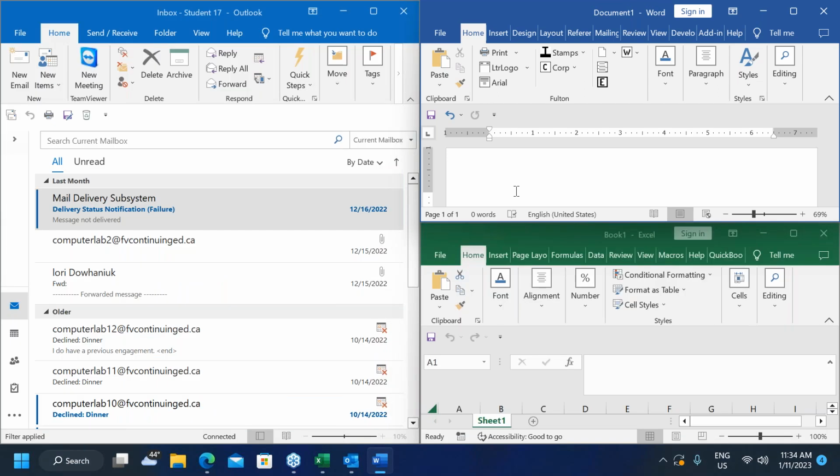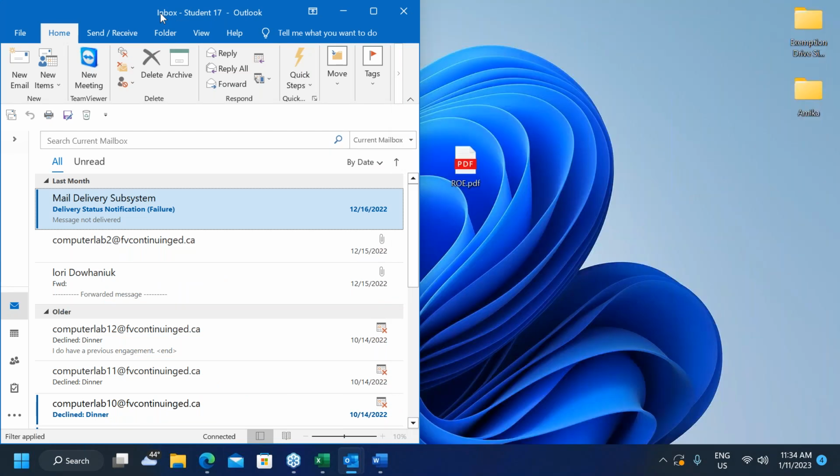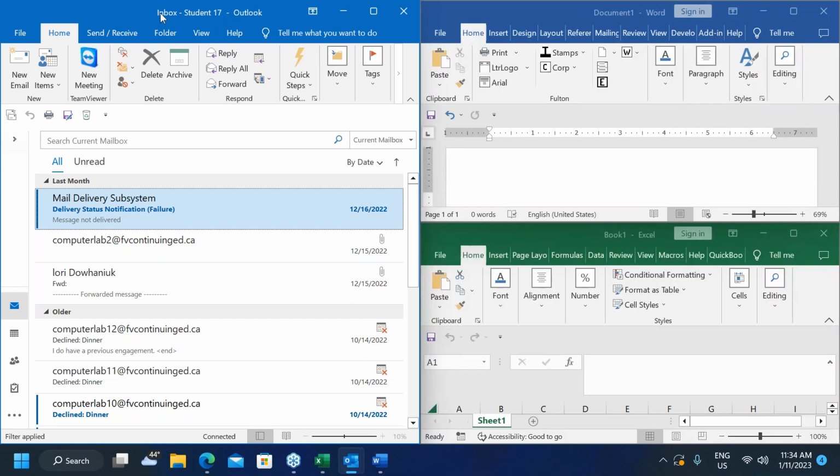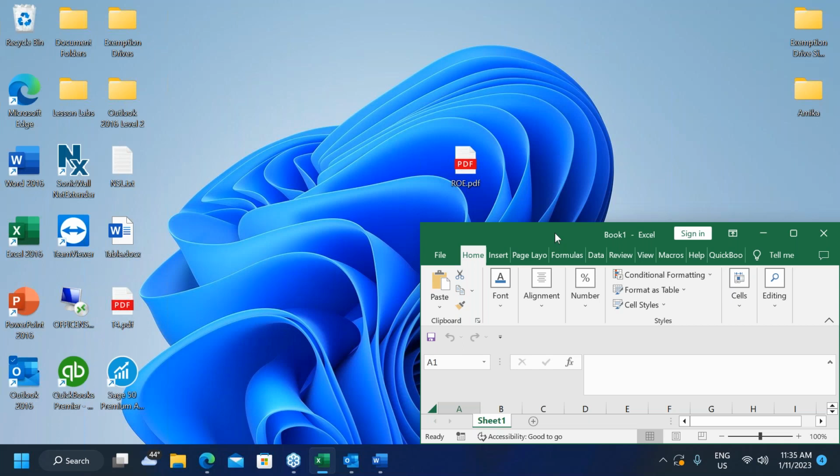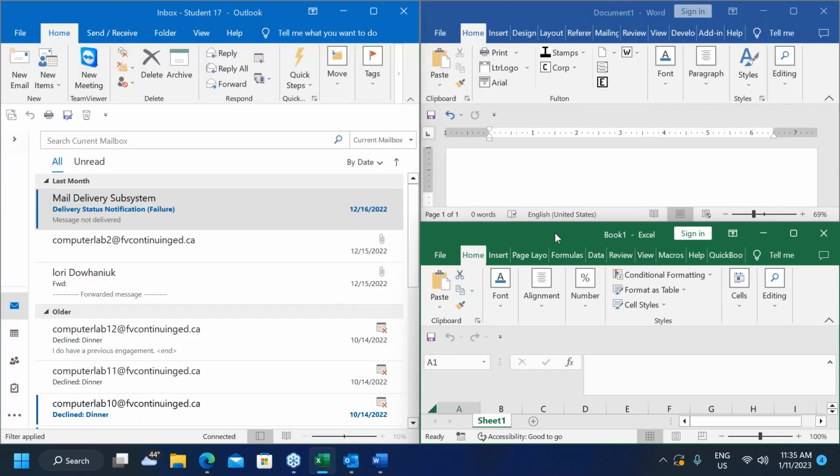So now if I make Outlook the active window and do Windows key and Home, now everything is minimized except for Outlook. And then again, I can do the Windows key and Home and it'll bring them back. This I find is really useful if I'm using two screens. So if I've got stuff on one screen and stuff on another, and I just want to focus on the active window, again, you make sure you click on the window that should be the one that's active, and then Windows Home will drop everything else down, and then Windows Home again will bring them back up.